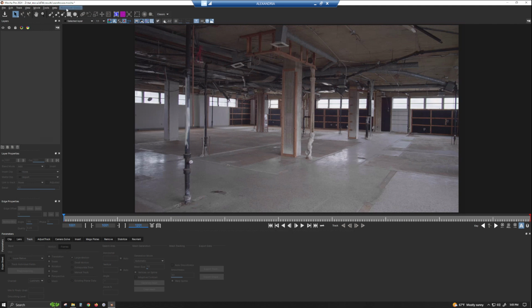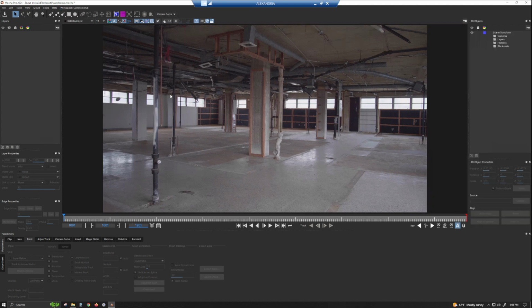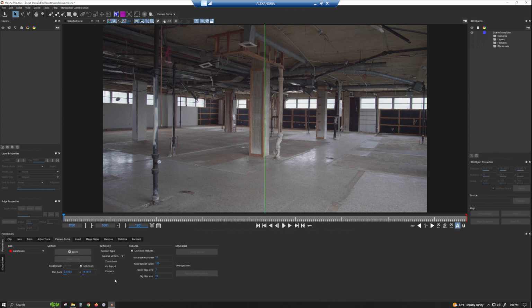All right, let's start out by changing to our camera solve layout. Brings up our new control panel here. This we'll deal with once we've solved the camera. Go to our camera solve tab. And unlike the quick start guide where I had already done a planar track, we're not going to do that. You can actually just hit the solve button and see what happens. Whether it be good, bad, we don't know.